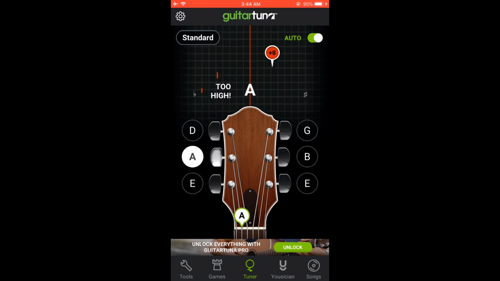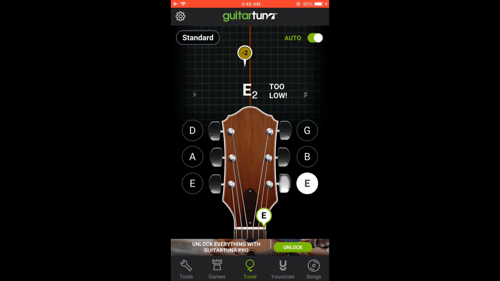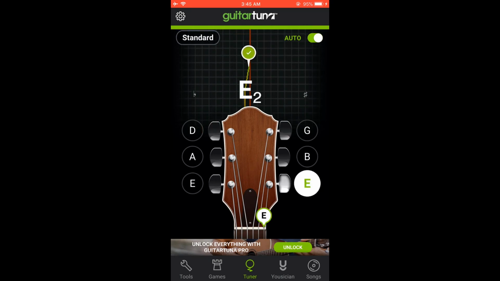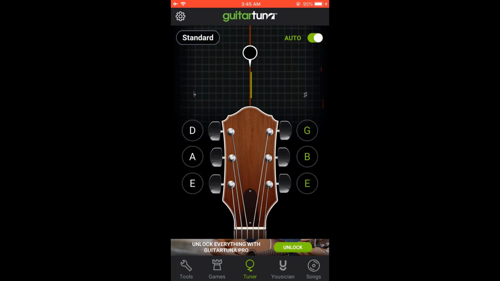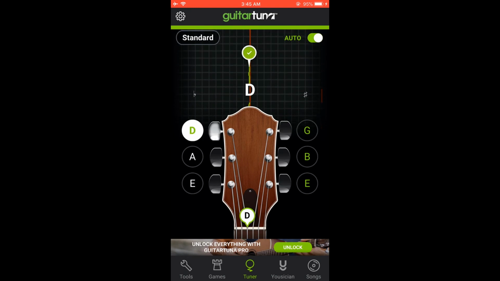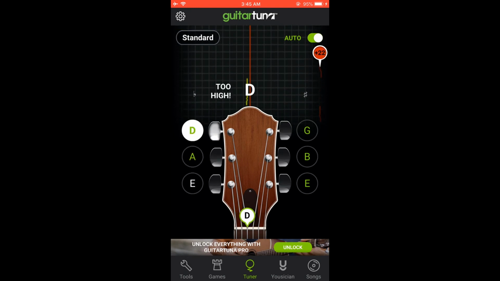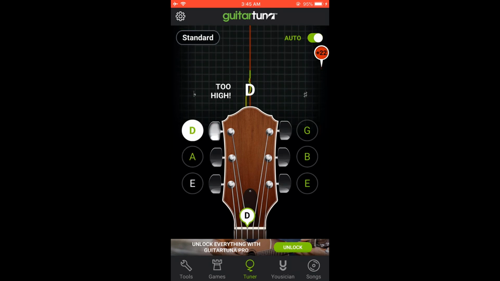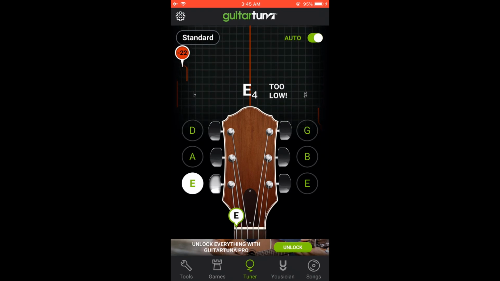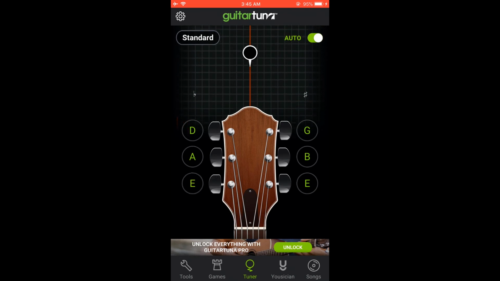You will have to tighten or loosen the strings accordingly. So as you can hear, the guitar has been tuned.